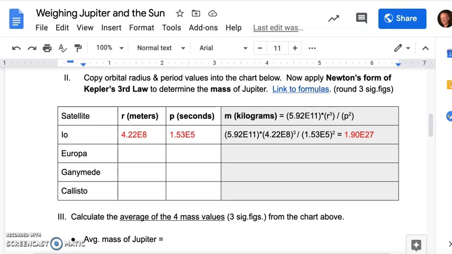You do so by getting this constant, 5.92 times 10 to the 11th, times the radius cubed divided by the period squared. So what I will be doing is just simply substituting that into my TI Nspire calculator. Please do so as well. And the trick is just to enter the values properly. It's easy to make a couple mistakes entering. Here we go. I have a little screen in the backdrop.